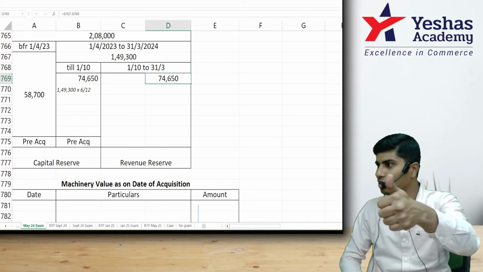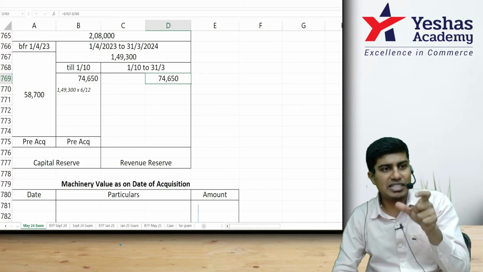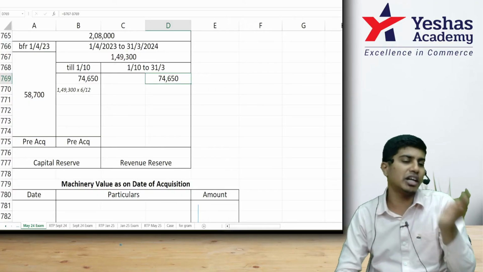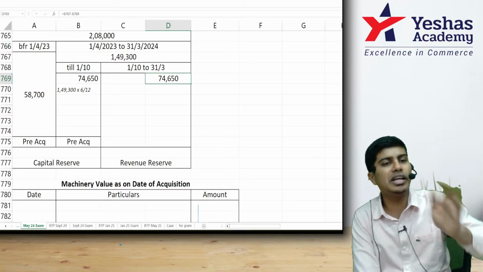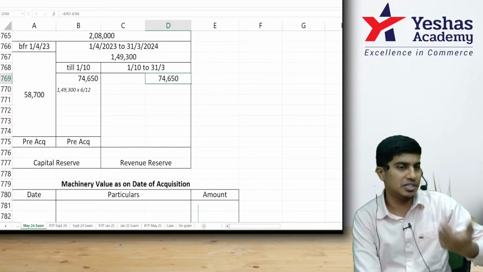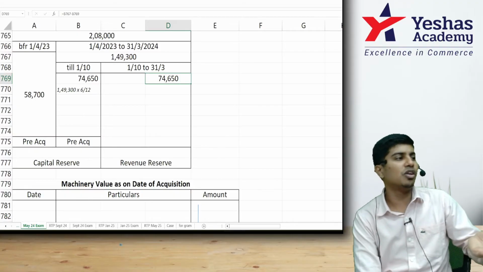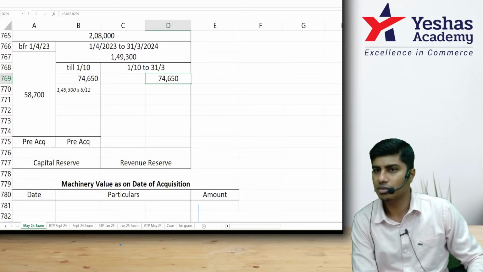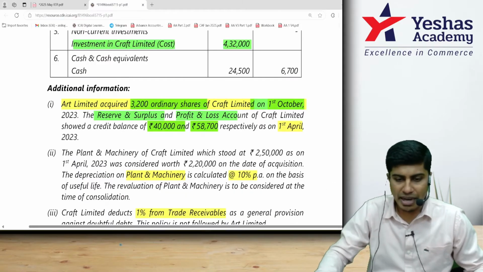I hope you understood. Any adjustments happening to the assets, it's not in the standalone. It is only for consolidated. That too because in holding companies uniformity in accounting policies is not there. To make it uniform for consolidation, we're doing this. Everyone got this? Come back to the next adjustment.